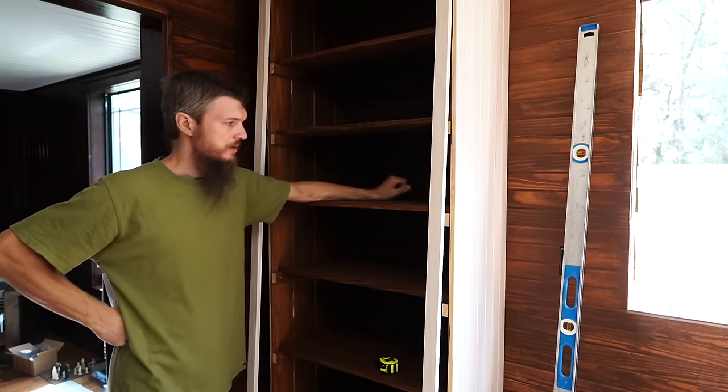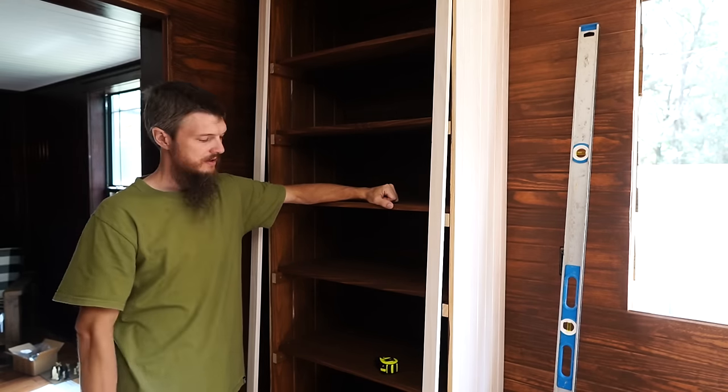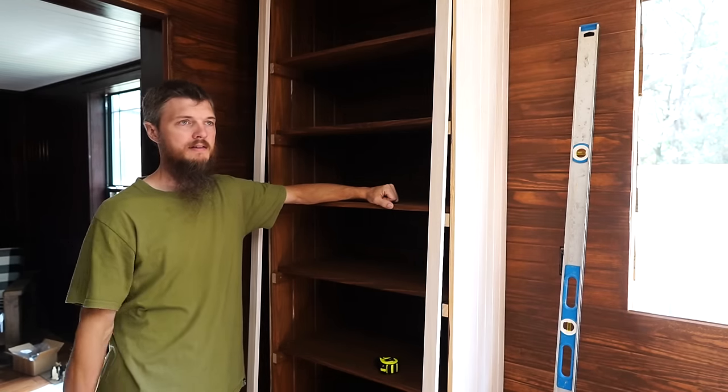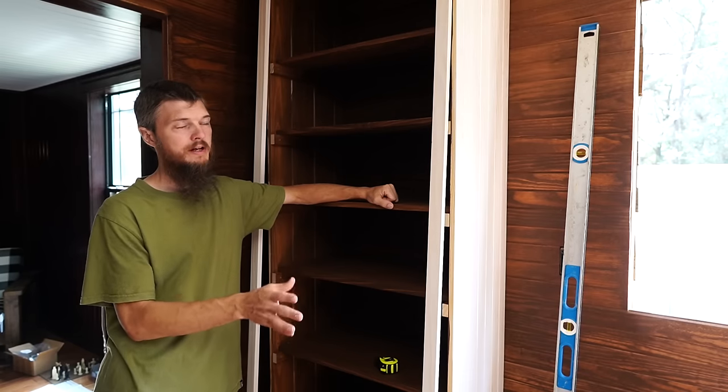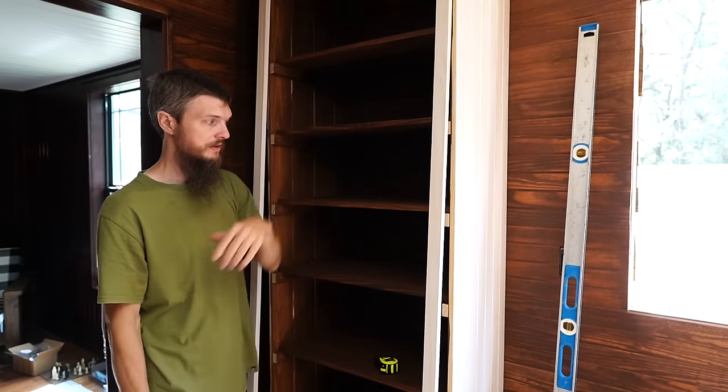After this is secured, we're going to go through and do one more coat of finish on all the exposed surfaces. And I don't have that. I had to order more, so it might take a few days. So we'll see. We might have to move on to another project in the meantime, but this will be finished very soon.